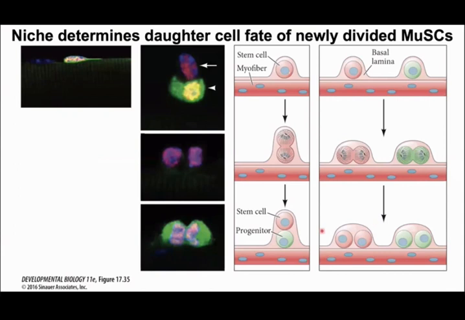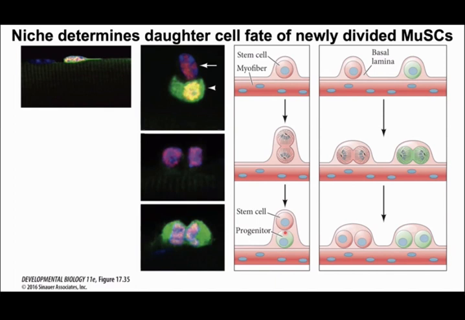So just to summarize this part of the result, it is more like background that we published many years ago. But this result is highlighted in the developmental biology textbook. What we showed is that the cell can divide symmetrically, giving rise to two cells of similar fate. They are either both red or both green, right? They can also divide asymmetrically, giving rise to two cells of different cell fate, a red cell and a green cell. And what we established is that this asymmetric cell division occurs mostly in the apical-basal orientation relative to the myofiber.